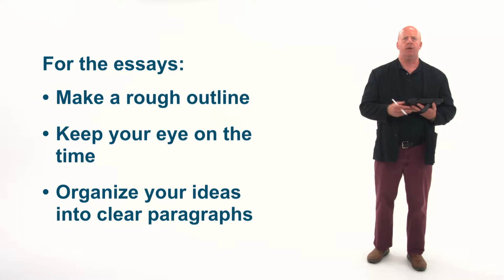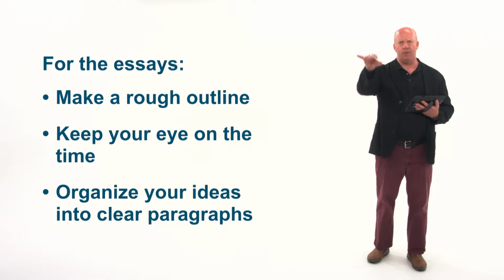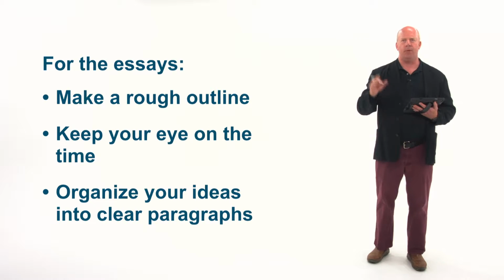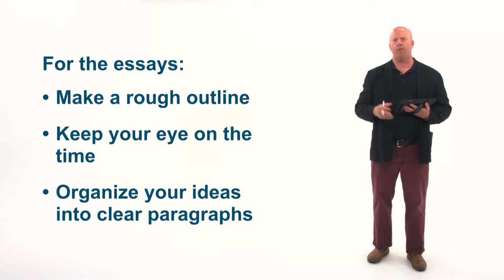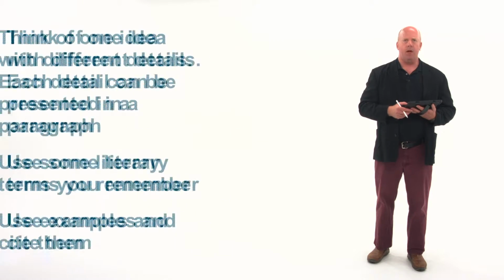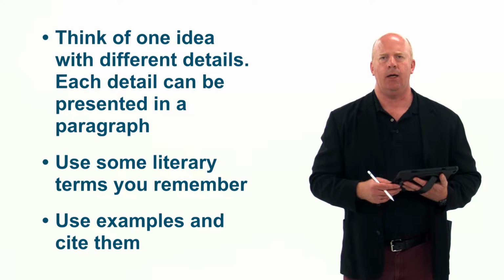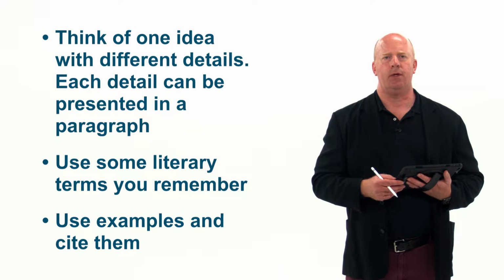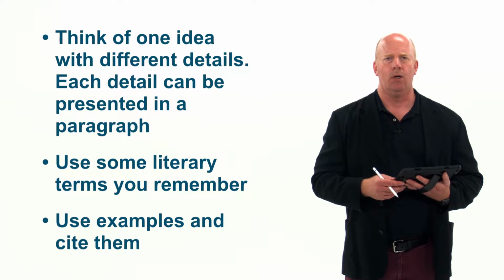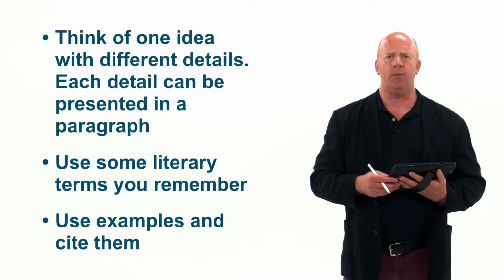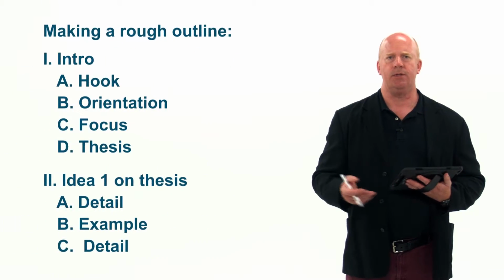So I'm going to help you organize that in a minute. For the essays, you should make a rough outline. Keep your eye on the time, organize your ideas into clear paragraphs. Remember, the physical presentation of what you do is very important. Separate the paragraphs with a line so people can physically see where you're going. The paragraph format's really important. So think of one idea with different details. Each detail can be presented in a paragraph. You should break this down into an outline. I'll show you in a couple of minutes how to do that. I'm sure you've gone through this before. You think of some literary terms you remember, and if you can think of examples and cite them.